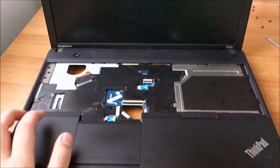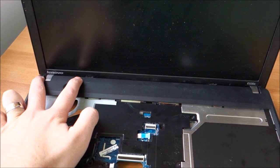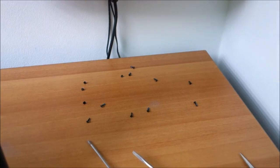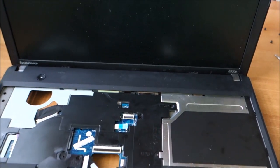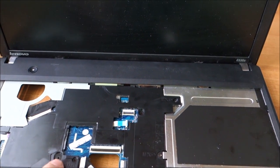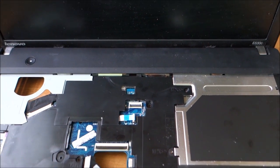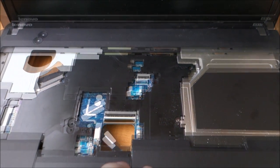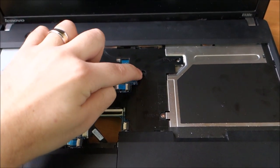I've just put the top back on and put in two screws in the back in this corner and two in the back in this corner. And you can see there the screws from the back side that I have to put in afterwards. And now I just have about three screws, I think one here and one here to put on this side, and three cables to put in. And that's about that. I was wrong. The screws go here, here and here, not there.